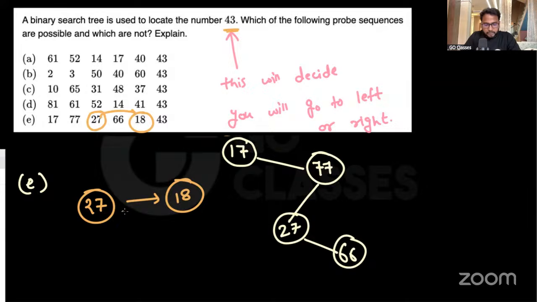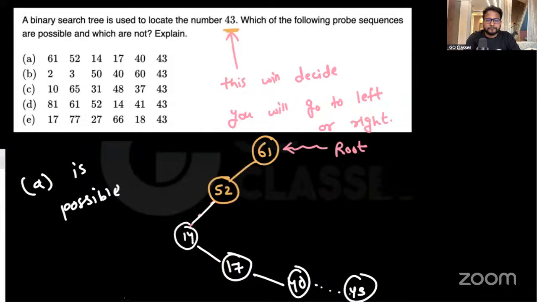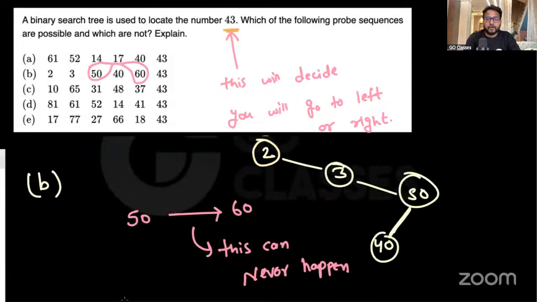Yes, great. So Utkarsh is saying that because of 27, we cannot see 18, right? So this is a deadly combination, or this is not possible, basically. This is a trap. Now if you observe in option B and option E, what is happening?